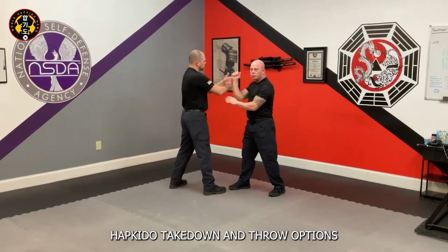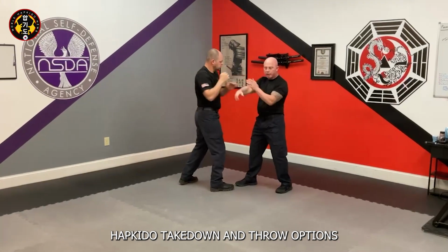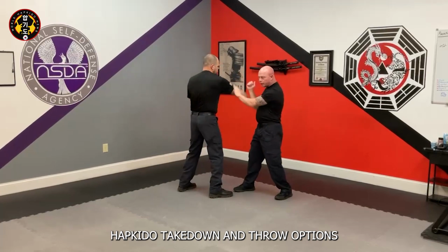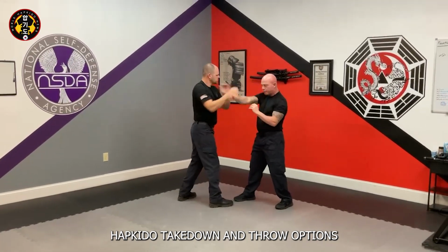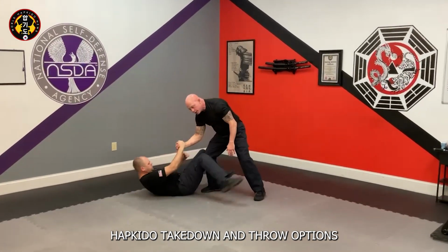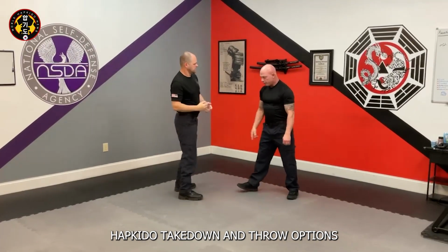So on this first one, what I'm going to do is do a double leg takedown for him to do a back break fall. So we'll practice from right here. What I'll do is I'll shoot my right hand low instead of punching back towards him, and set it on the floor, nice and easy. All right, once again, through the drill.